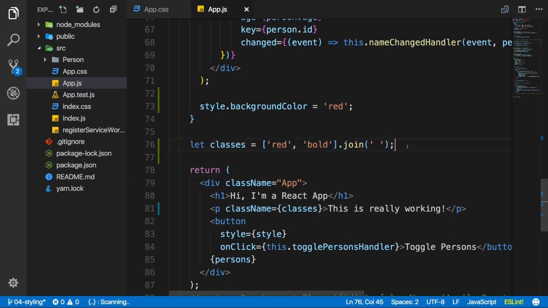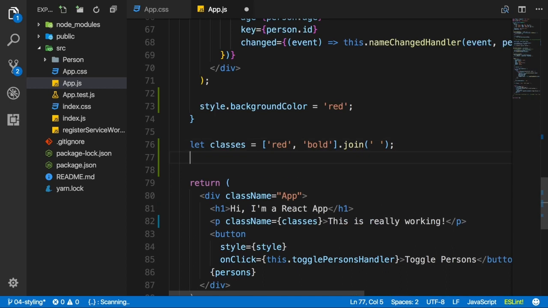Now we can add some dynamic nature to that. It should be red if it's less than 2, or less and equal actually. And if we have all 3 persons, none of these classes should be attached. So let me actually do something else. I'll remove the join statement here and set classes to an empty array. And then I will simply add an if statement here.